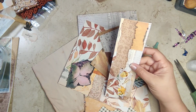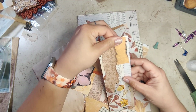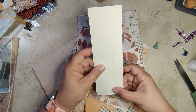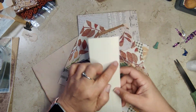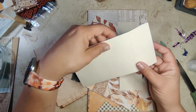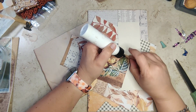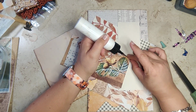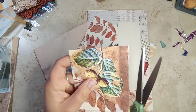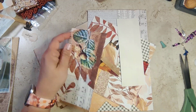Alright. Now I'm tempted. I don't know if I want to tab it just a little bit, and then we're going to put stuff on top so, of course, it pulls out. Now this one does have some spots that are sensitive due to the backing here and the line. I'm very tempted then to rip some coffee dyed paper on the back of this one. Same for this. This bottom is where the fold was when I matched the two pages up to get a longer piece to work with. I do have some, what's the word? Some soft spots, I guess you would call it, because we don't have a nice clean, not all of it.